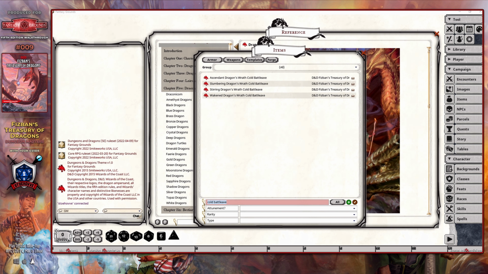It is possible for a party to take a slumbering item, and then at the time of an older dragon's death, let's say a youngling dragon, they could leave that item there for a period of 8 hours, or essentially the duration of a long rest, and that piece of equipment or item, or whatever you want to call it, can go from the slumbering into a stirring state.